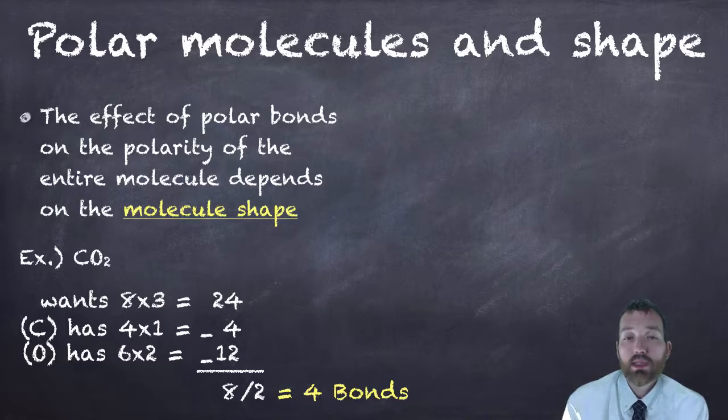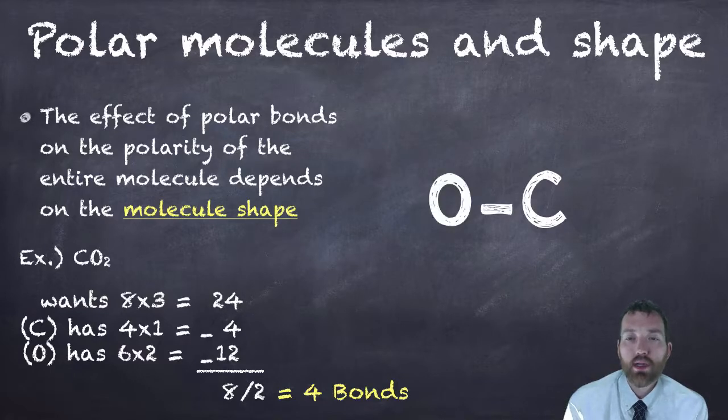We need to decide which is the central atom, and of course it's carbon because it's the most metallic. So carbon's in the middle, and I need to attach an oxygen to it. I always start with single bonds, and then another oxygen on the carbon because it's the central atom.